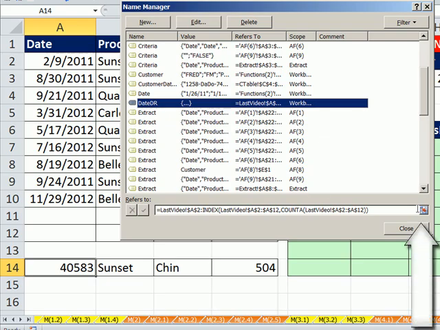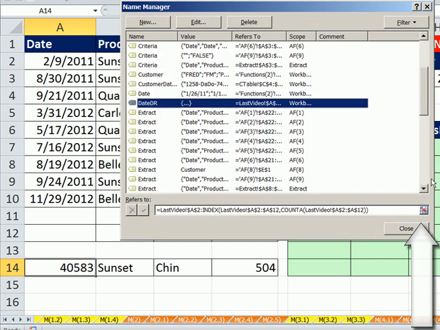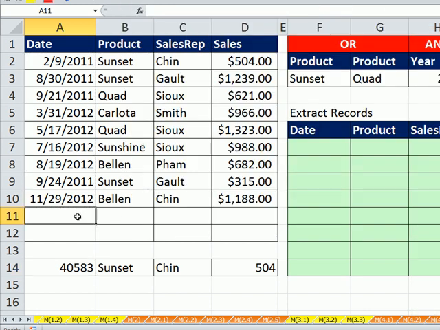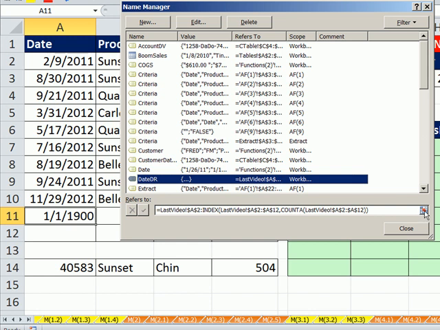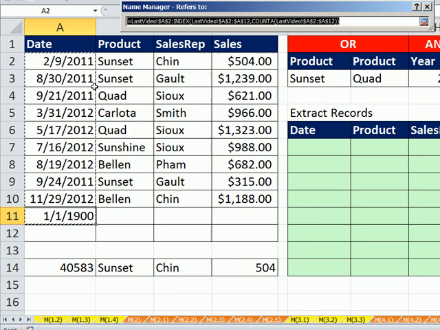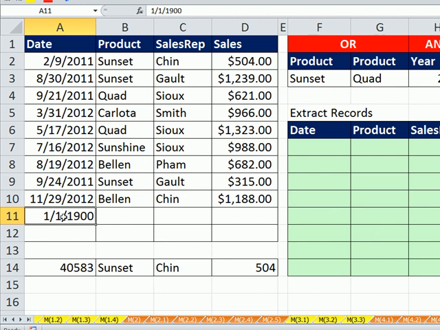In this dialog box, if you click this, it should highlight exactly our range. Escape, escape, escape. I'm just going to test that again. A1, Control F3, date dr, and click right there. Look at that. The dancing ants are dancing around a just slightly increased range. Escape, escape, escape. I'm going to delete that.